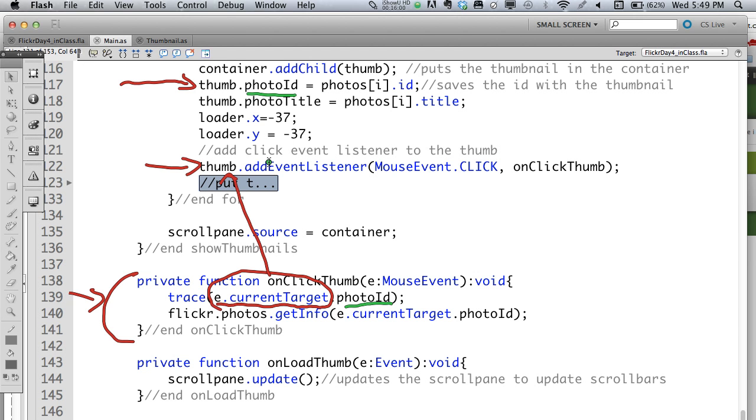But I started to show Flickr.photos.getInfo here, and I'm actually going to change that up a little bit, because I realized in between the classes that it's better to show you how to manage this almost all in the large photo, making a separate class for it, than dealing with stuff here. And we can change how we do our handlers and a few other things. So that's what this class is going to be about. It's going to take a little while to get all these pieces in place, but I think we can do it by 7:30.